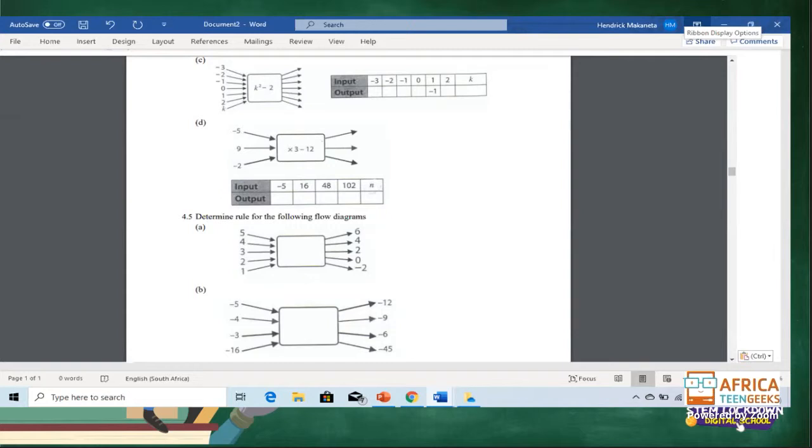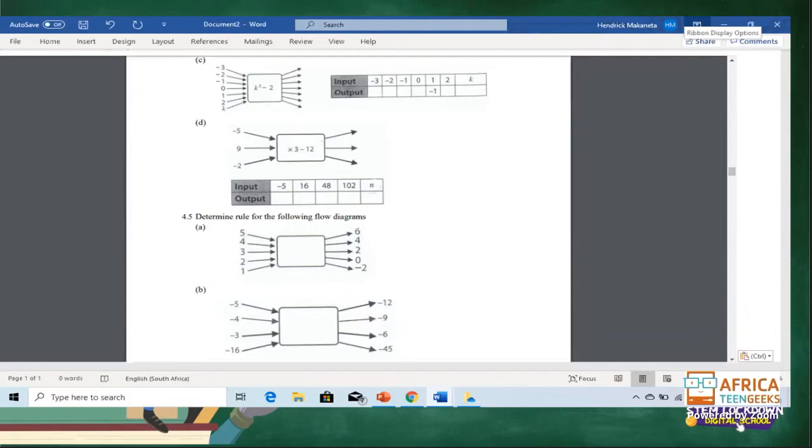And the second one, where the input is 4, how are you going to resolve that? Again, you say 2 multiplied by 4, which is 8, and 8 minus 4 is 4. 2 times 3 is 6, 6 minus 4 is 2. 2 times 2 is 4, 4 minus 4 is 0. 2 times 1 is 2, and 2 minus 4 is -2. So that is how we find the rule: times the input and then minus 4. Meaning y is equal to 2x minus 4. That will be the general rule.